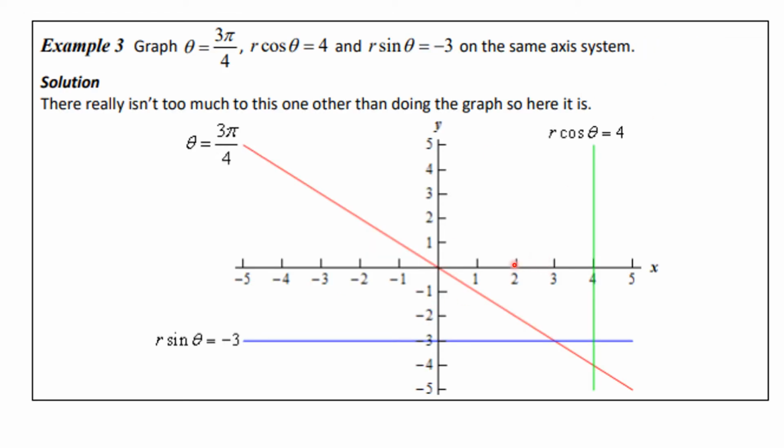All right, we start with the positive x-axis and we go over to 3/4 of pi. So we are here, and that's what we get. So that angle is always 3/4 of pi, and so that's going to be all of those. This is x equal 4. That's a vertical line going through there. And this is y equal minus 3. That's a horizontal line going through there.